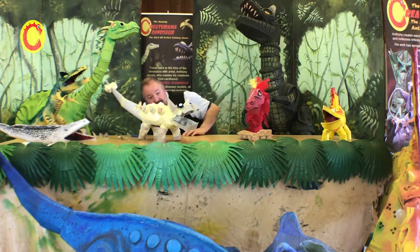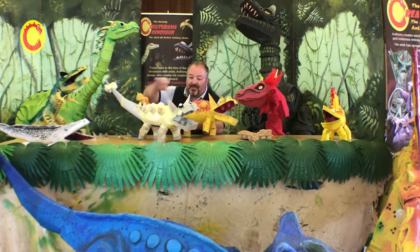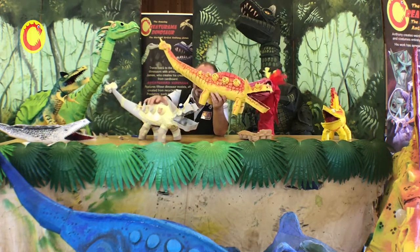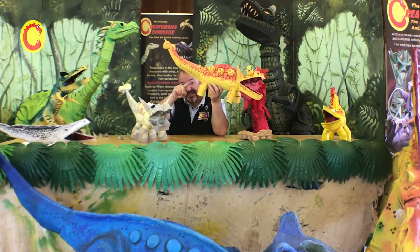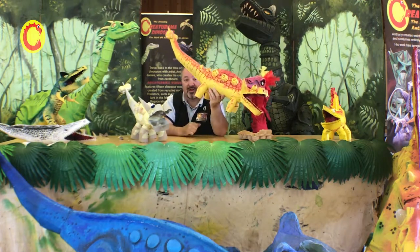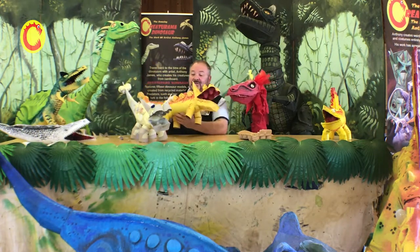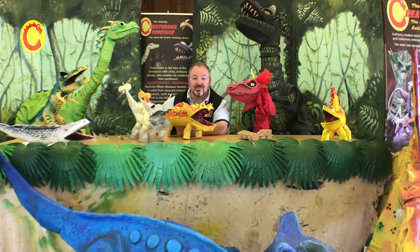What you want to do is give it a nice paint job. I chose sort of a red and yellow paint scheme there, make it very scaly and bumpy. You can put a frill of spines down here if you want, just cut out a zigzag out of some cardboard and just put it down the bottom there if you want to, either side. Up to you, and it's up to the particular species of ankylosaur you want to create. But I think that's quite a nice and simple dinosaur build. So enjoy making your ankylosaurus.